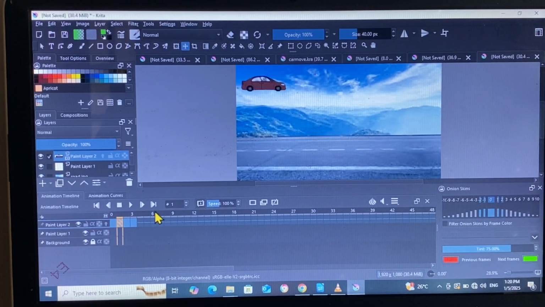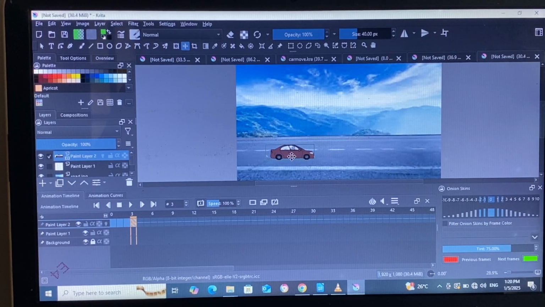Here you can see the next frame, again move it down and go a very small space further. Then you have to go to the next frame and get the car and move it further. Again go to the next frame and move the car further.